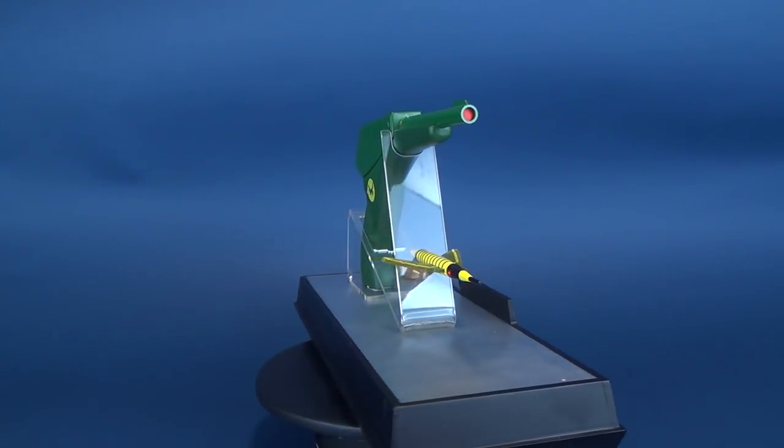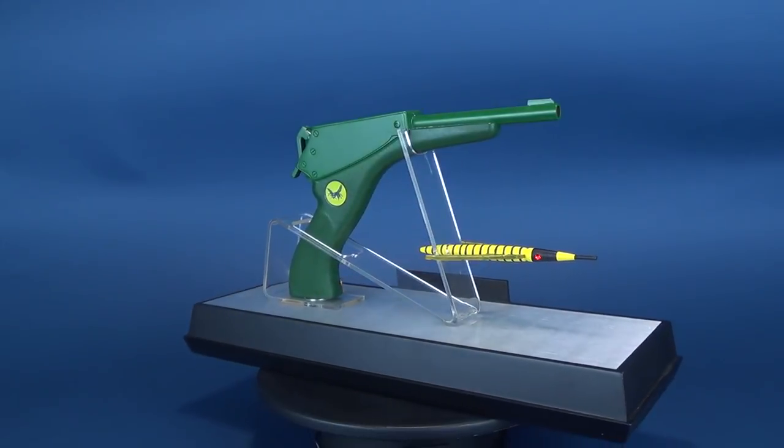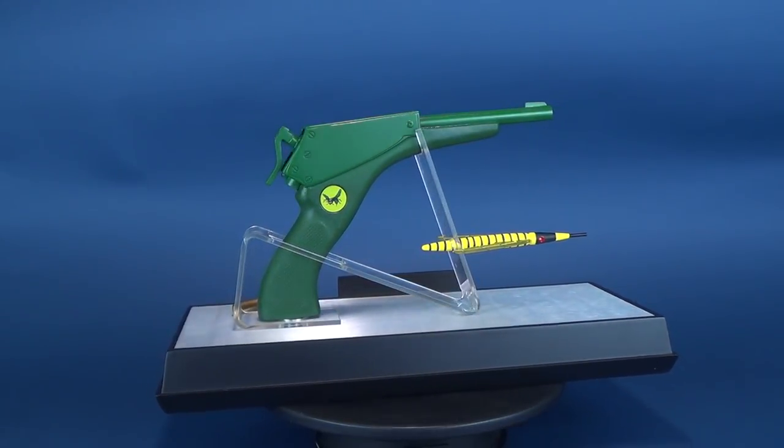Today's video, we suit up as we have a look at the Factory Entertainment Green Hornet Gas Gun and Kato Dart Scale Signature Edition Prop Replica Set.